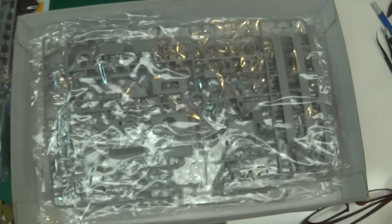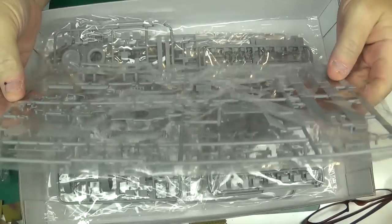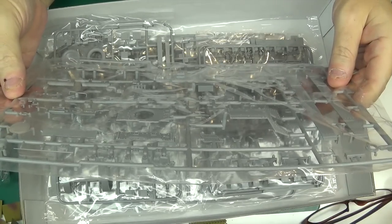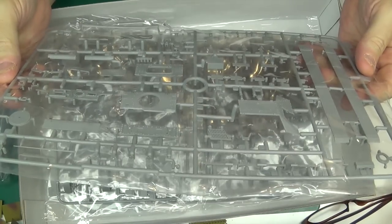It's got a bunch of shovels and helmets and no figures. What looks to be some more fenders. More of the top of the hull or the shielding around the flak gun.